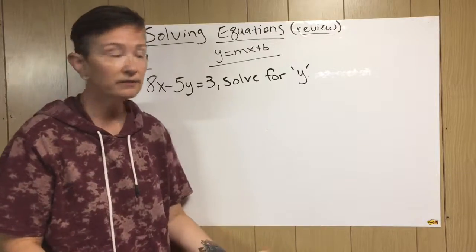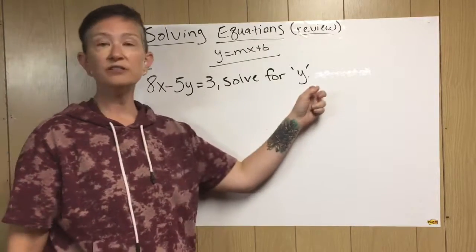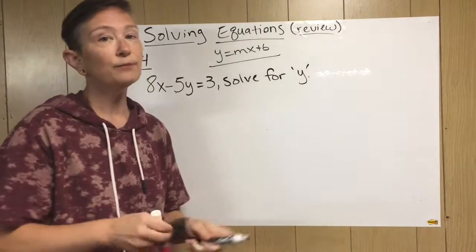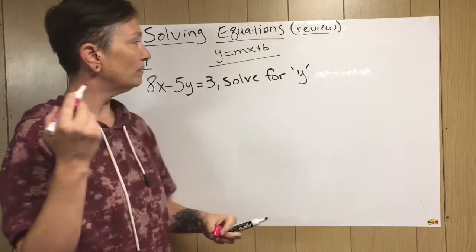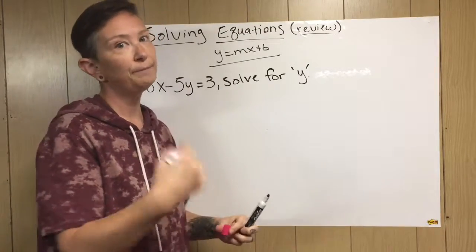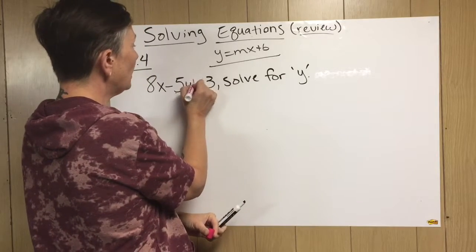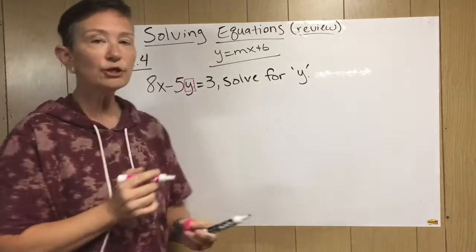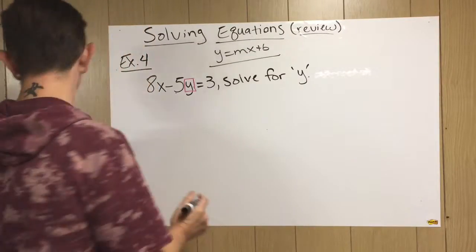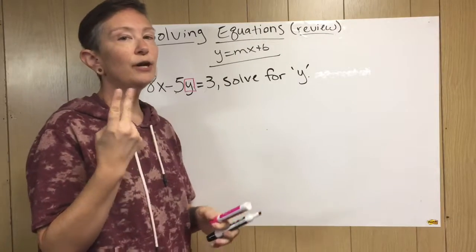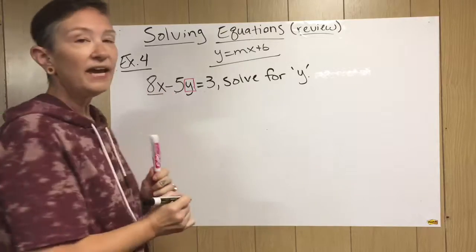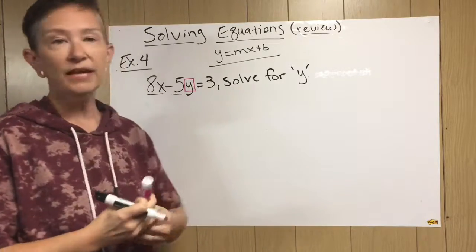So let's practice this. So here's my equation, and I want to solve this thing for y. What works best for me is if I take and kind of circle or box or do something to the variable that I want to isolate or get by itself. So that's going to be my y. So I'm just going to put a box around it so I know that that's what I'm striving to isolate at the end. So there's two things we have to get rid of in order to isolate y. That's going to be this 8x and this negative 5.